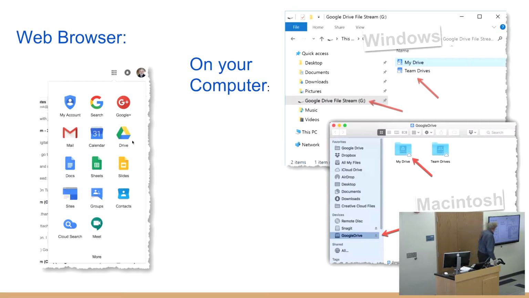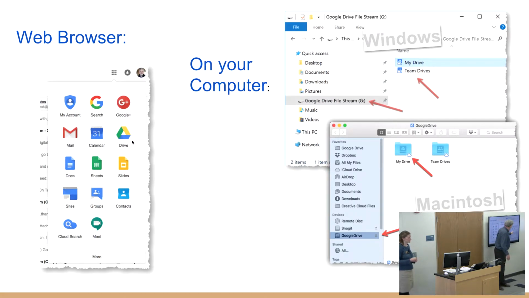So, here we have just an illustration of reinforcing what I just said, in that if you're getting to it through your web browser, the waffle iron icon is how you would get to all things Google, and Drive is one of those. What we're going to be talking about at this point is installing something called FileStream on your computer that then allows you here in Windows to see it as just another place on your computer and work with it as just another place on your computer. So for example, dragging and dropping files, double-clicking on files to open them.